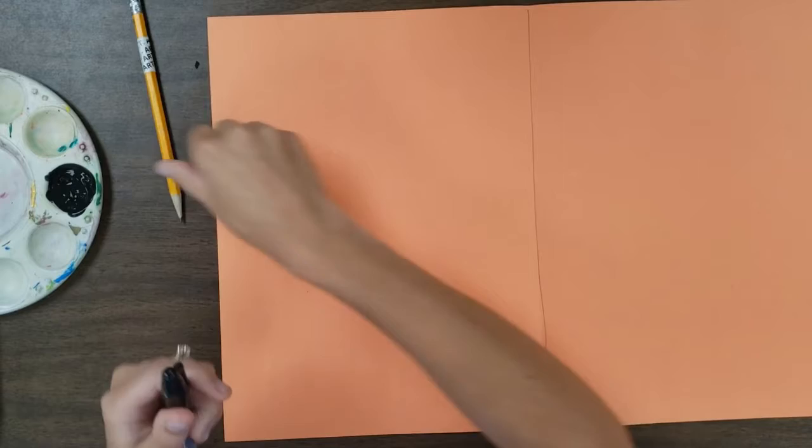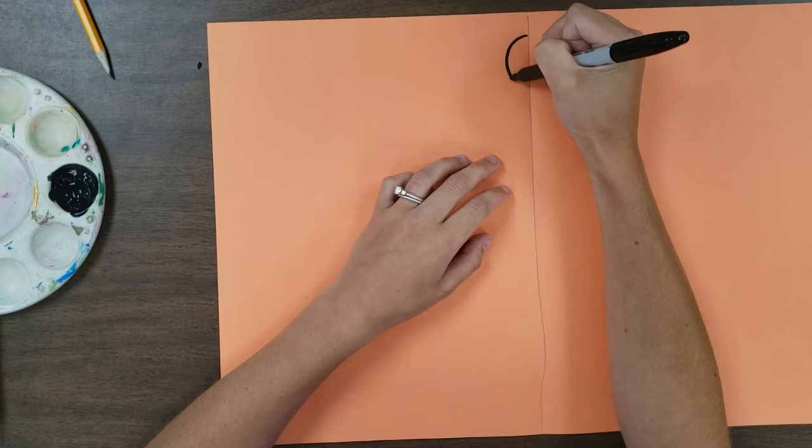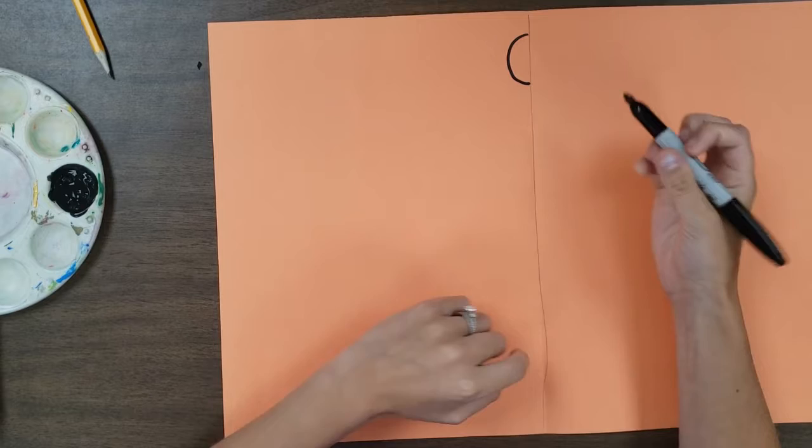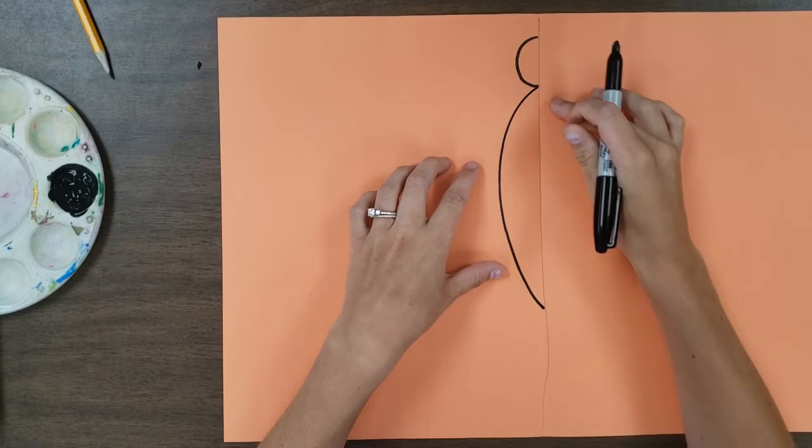Let's begin. All right, so I'm gonna start with the top of my head. And I'm just gonna make a nice half circle. Doesn't need to be super big, doesn't need to be super small. It's gonna be the head of our butterfly. Then I'm gonna, from that point, make a nice curve, leaving some space at the bottom. And I made my body a little wide. It's gonna be the same thing on the other side, and that's okay. That's the beauty of this. All butterflies can be different.